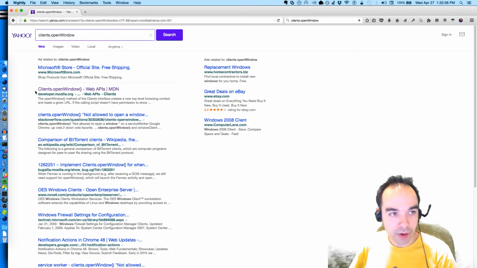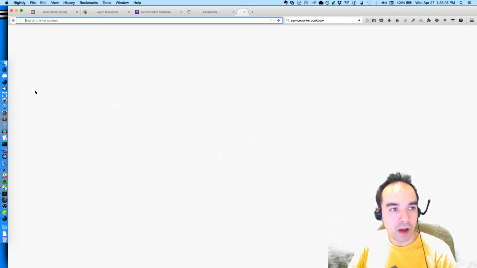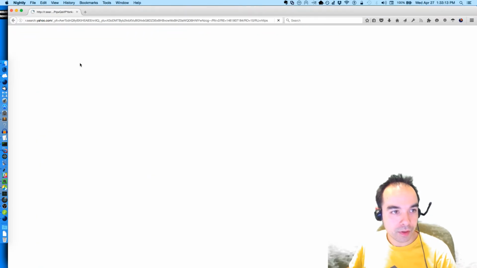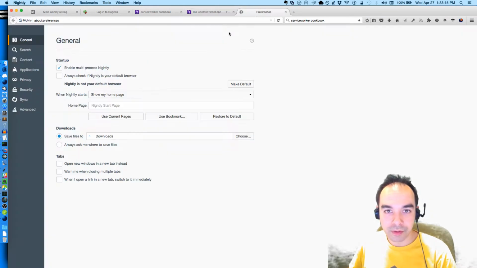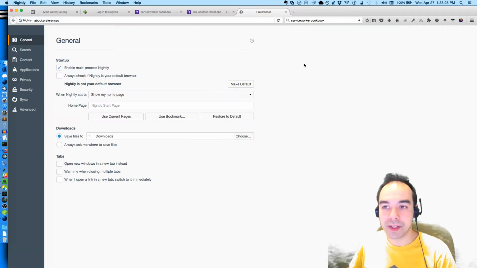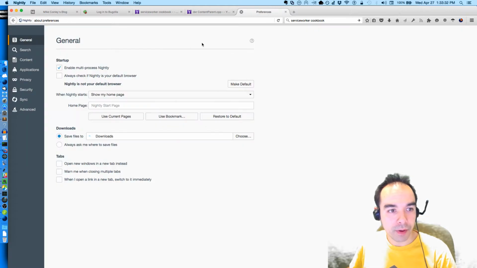shoot, where did I go? ContentParent.cpp. Also, I realized that I'm configured now to open links in new windows, and I don't want to do that. Why am I opening things in new windows? Like, why is that opening in a new window? Is it because, wait, what? Is this my custom build? That's why, because it's my custom build. Okay. And that's why it's broken. Okay. Let's not worry about that for now.